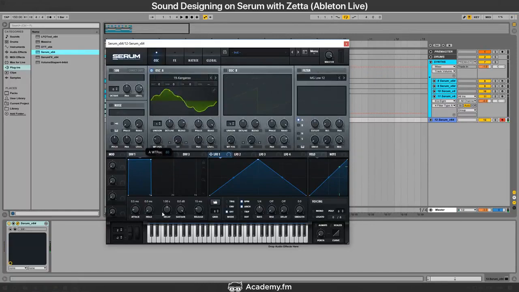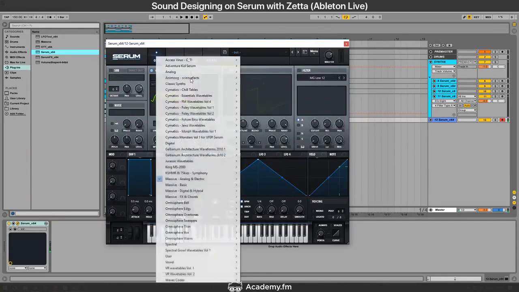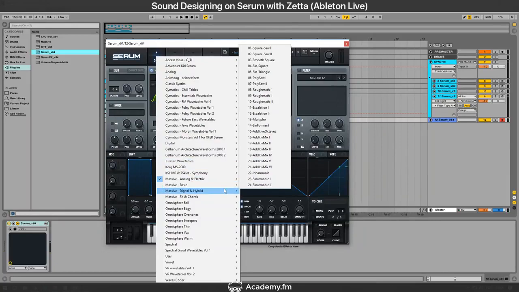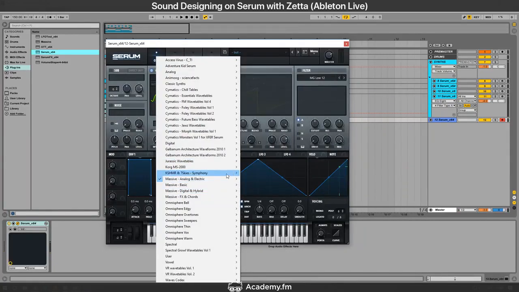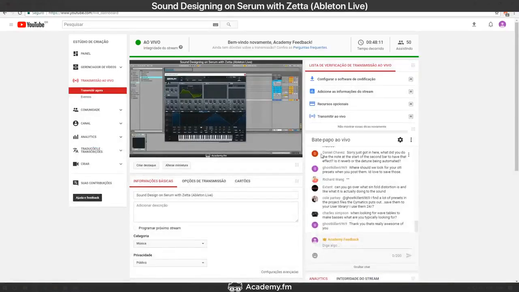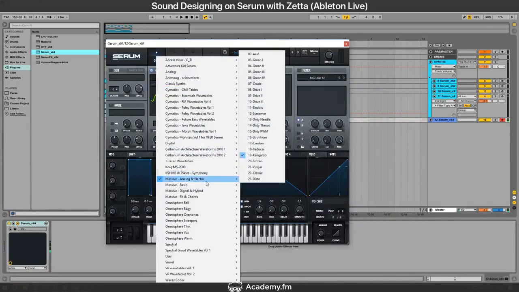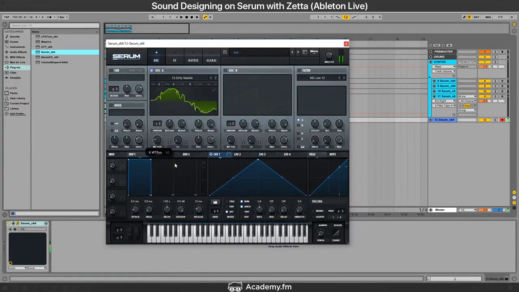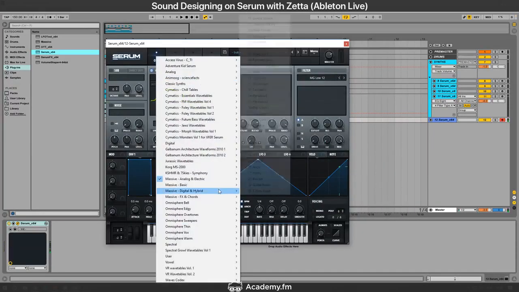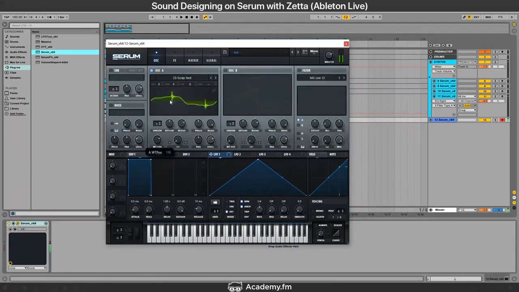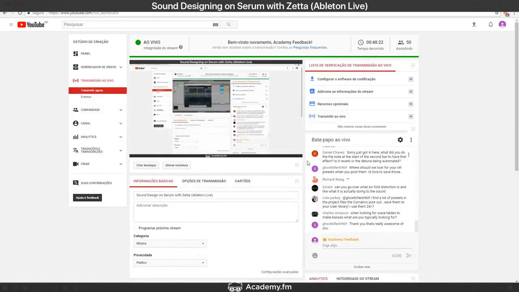You need to know the texture you have for each wavetable, so you know what to go for when you want to make a specific bass. It actually helps you a lot. Like this one I would not use, but it really depends on what you're gonna go for.